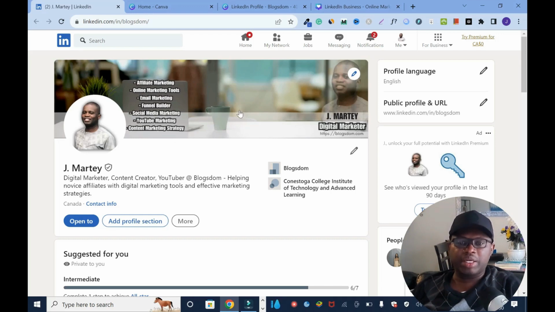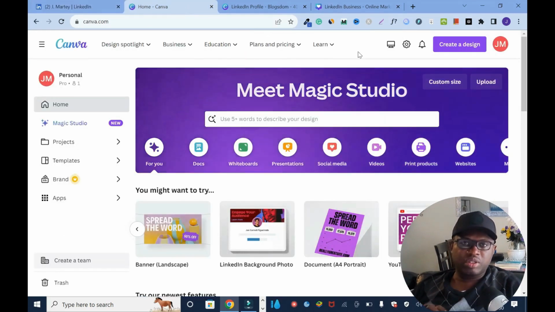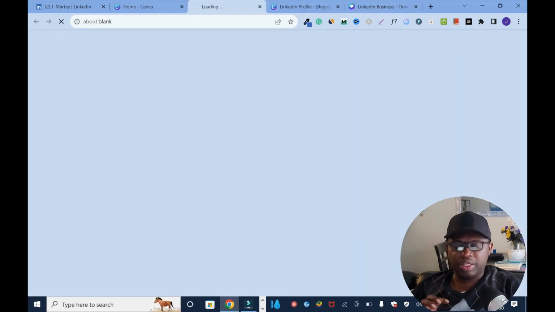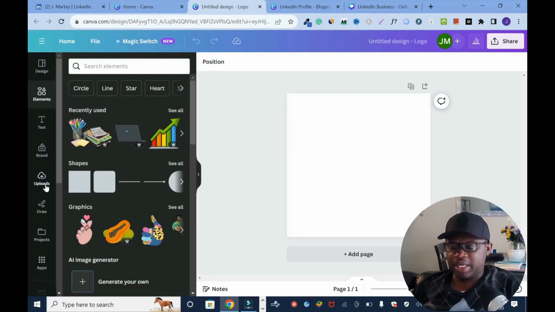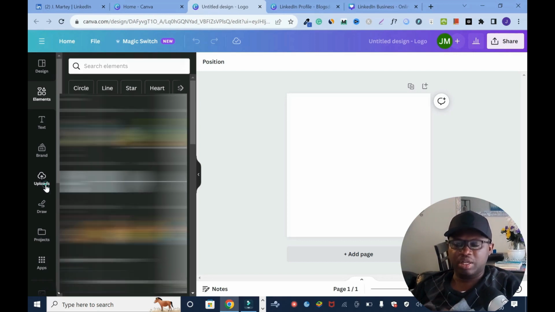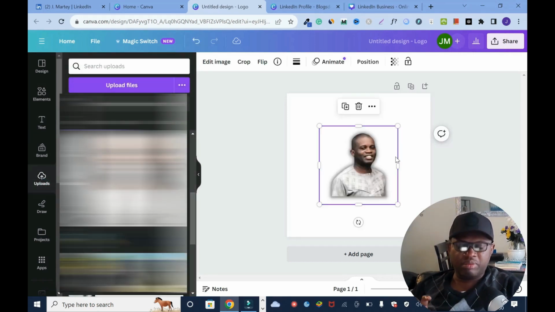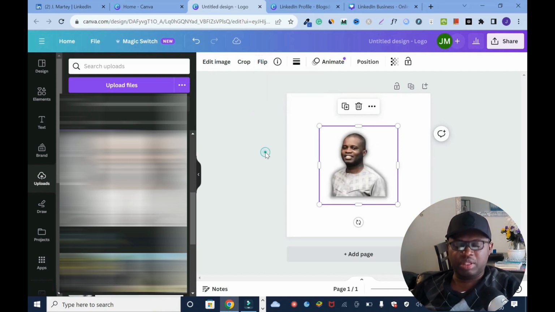Then we will talk about the banner. First, you can use any publishing software of your choice. I use Canva. You need the logo template. Click on it, and you can upload your image by clicking on upload photo. Then it's gonna take you to your computer. You see how I'm facing right? If you wanna face left, just click flip and you are good to go.